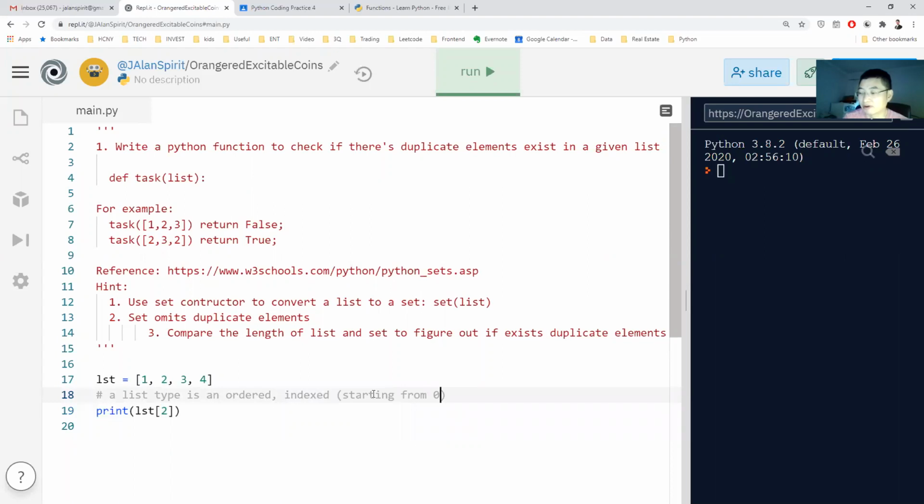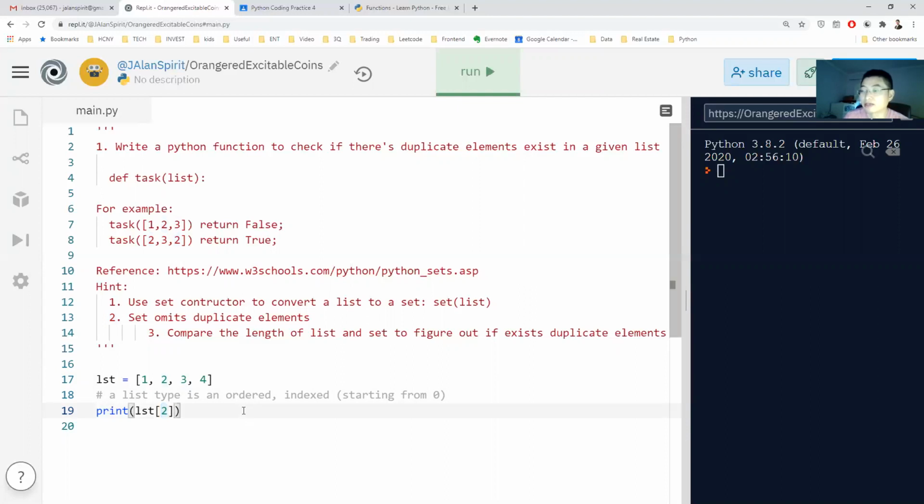Okay. Remember, right? We have a bucket. The first bucket index is 0, not 1. So if that's the case, I give you one more chance. Then list index 2 is which number? 3. Very good. The value 1 has an index number 0. Value 2 has index number 1. Value 3 has the index number 2. So the index starting from 0 has to be remembered.